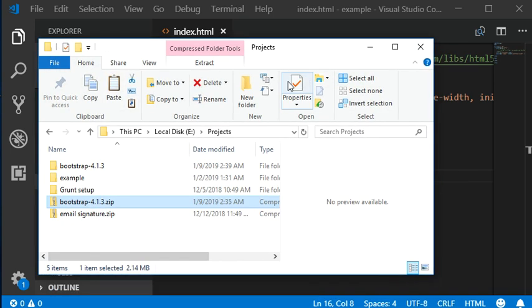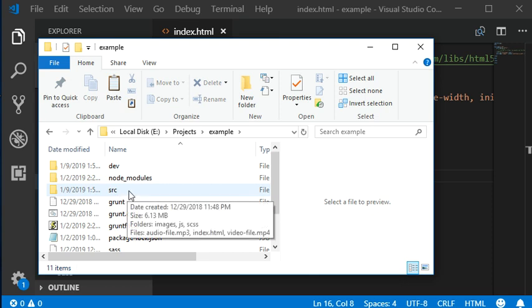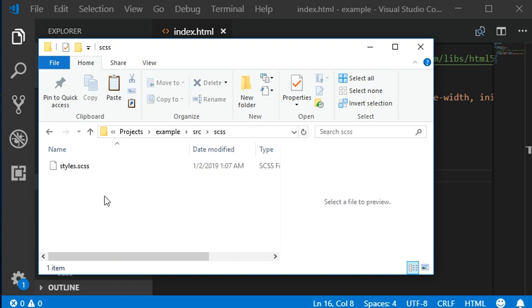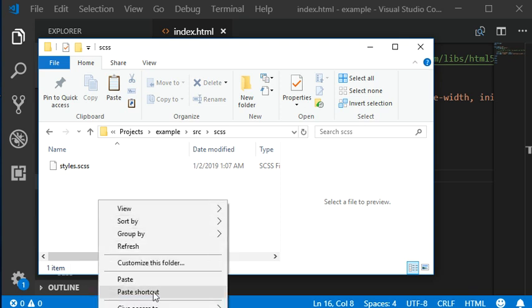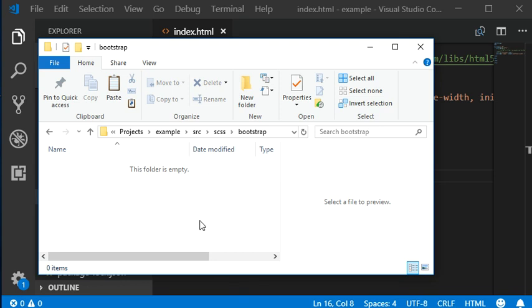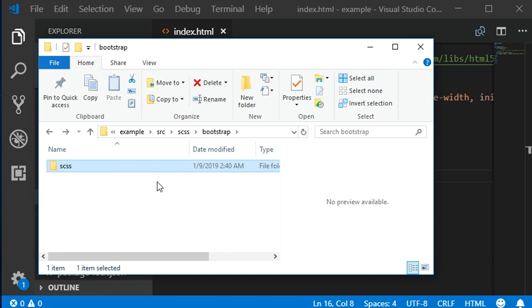Copy this, and then in our sample project, where we have created all our files, we need to go to the src folder and then sass, and now we need to add a folder with the name of bootstrap, where we can add all those files which contain the Bootstrap data.